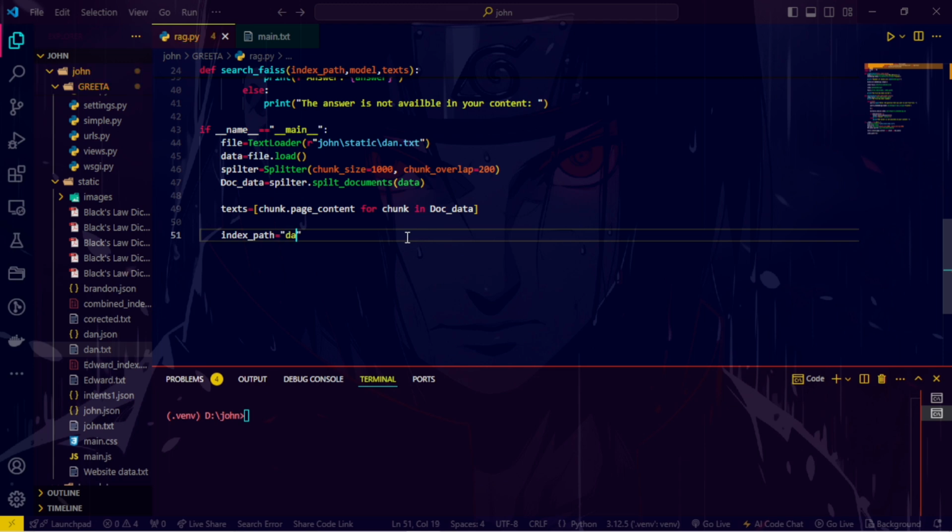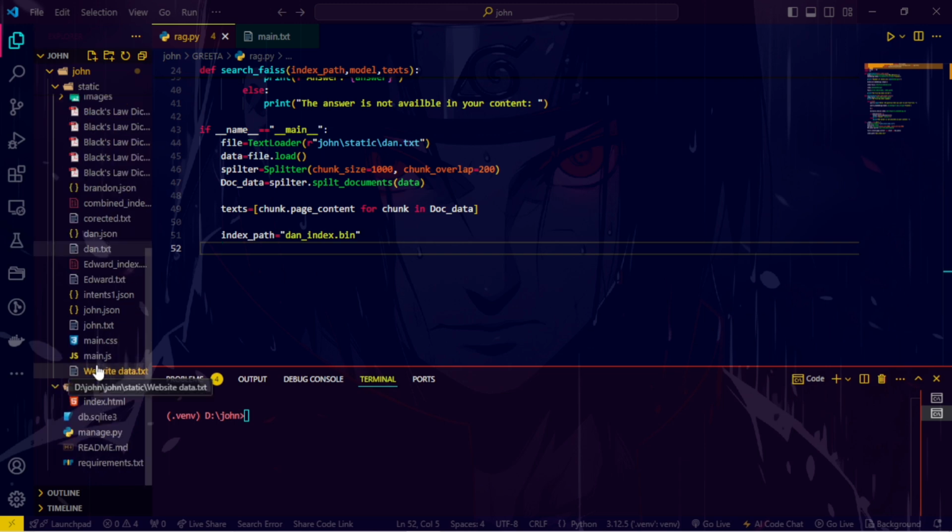I'm going to provide dan index dot bin. It's a numerical database file path that we have to provide. If it does not exist, it should create it, so this index path will be created by using this code and stored in this particular computer.